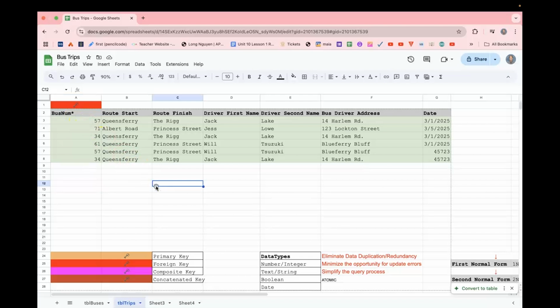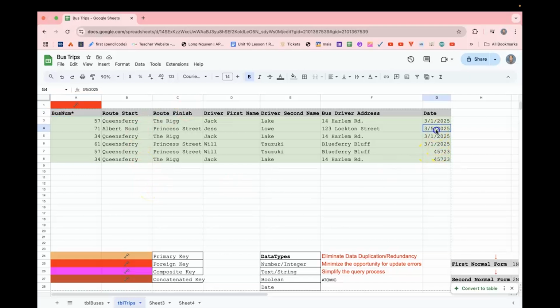Now remember, we are trying to normalize a database from unnormalized to first normal form. And one of the rules of first normal form is that every database table in the database needs a primary key. Now at the moment, although we know this is a foreign key, we actually haven't identified a primary key for this table.